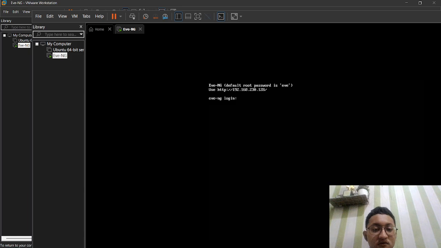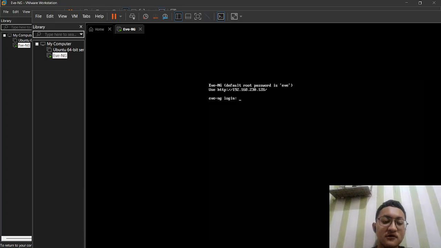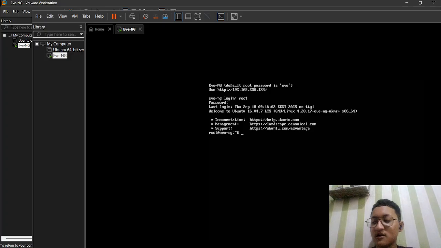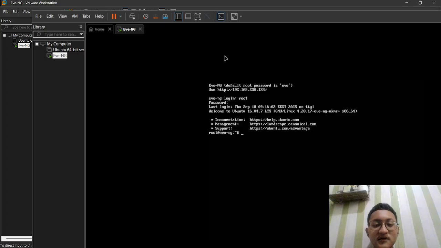So after you open the EVNG, you need to enter the login username, that is root, and also the password is eve, like this, in the upper one. And we already received the IP from this EVNG.